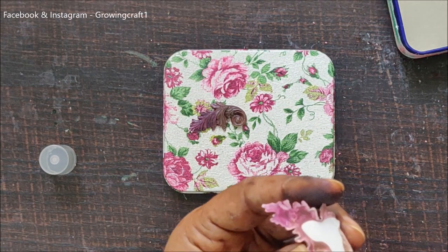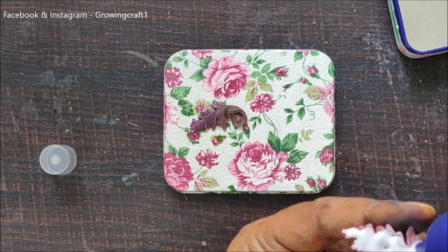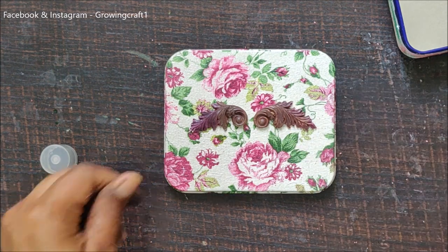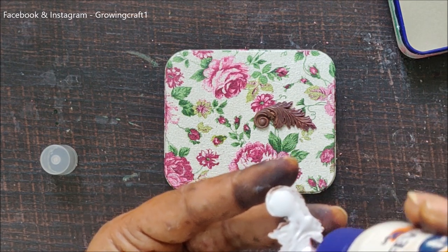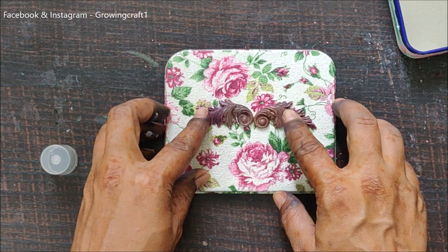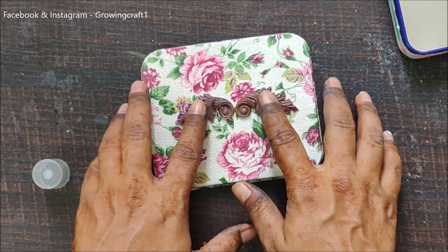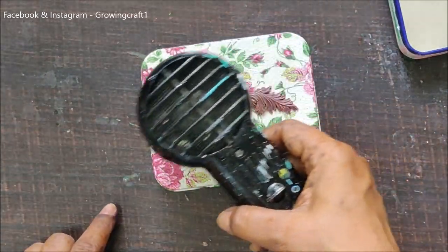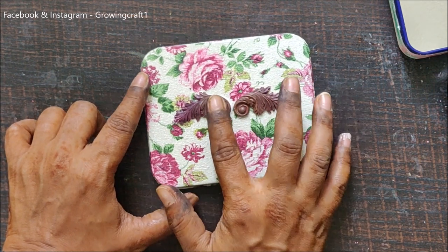So I've arranged it. Now, I will be adding my liquid adhesive, and I'm going to use a good generous amount of adhesive here. Okay. And now I'll stick this one, and this one. Okay, now this looks really, really good, and I'm super happy with the way it has turned out. Let me use my heat gun here so that it dries out fast. Maybe I should push this a little on this side.